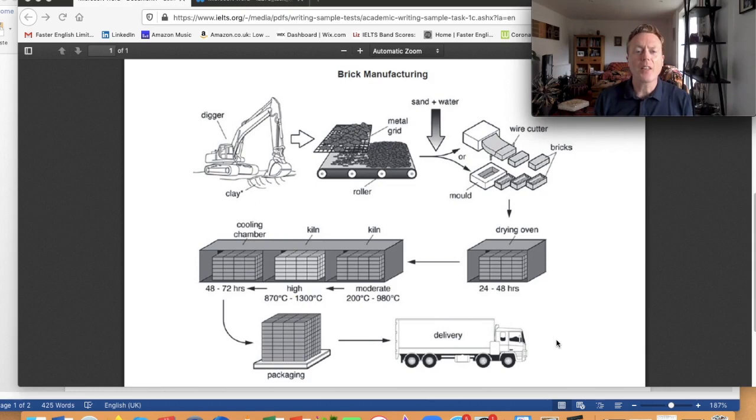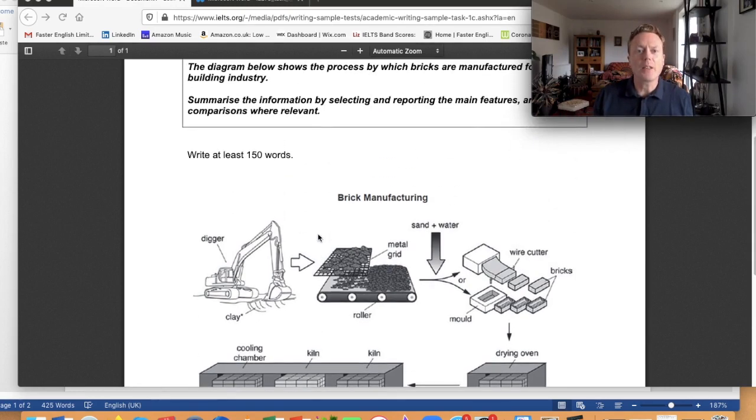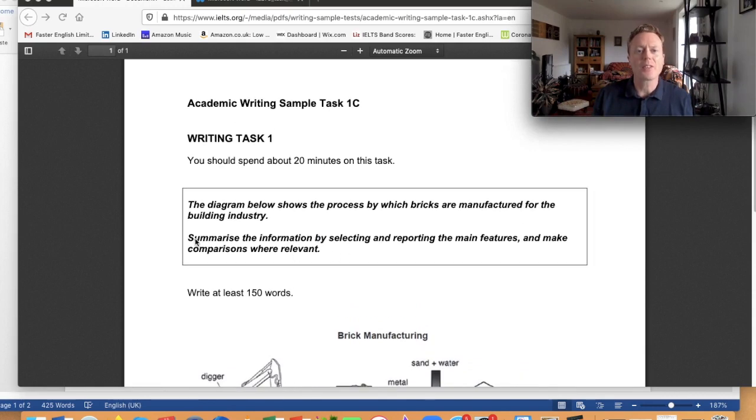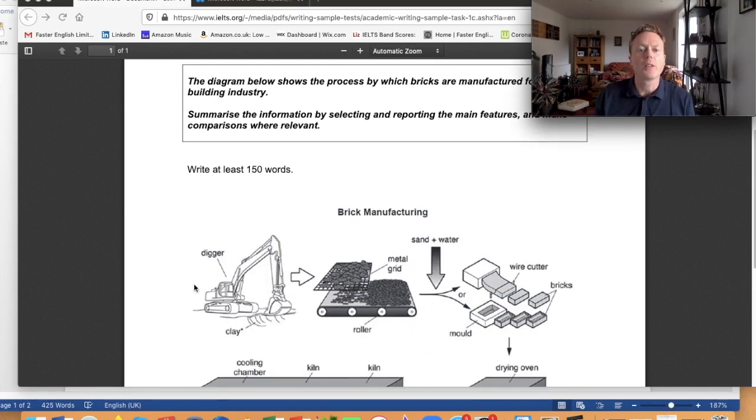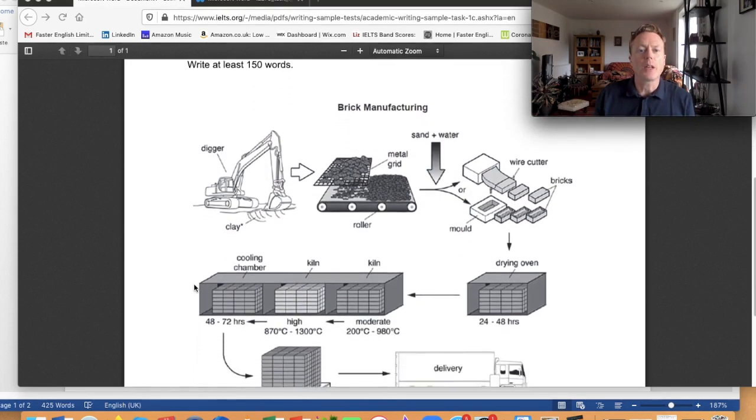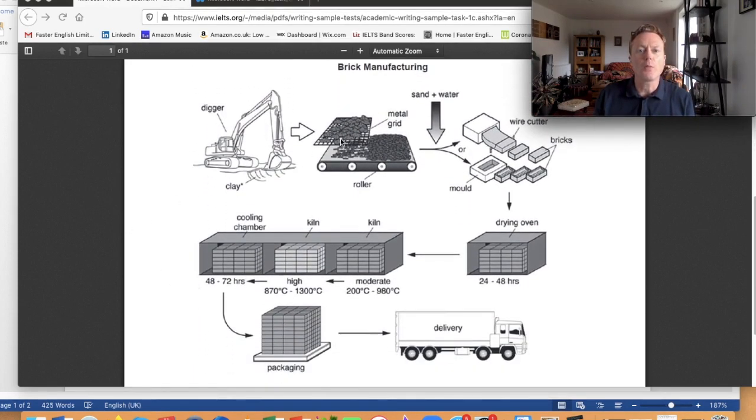So I think for this particular task, the wording that they use for all the other tasks is not quite appropriate. But nevertheless, we are going to look at how to approach this task. So there it is. We have the process of brick manufacturing.